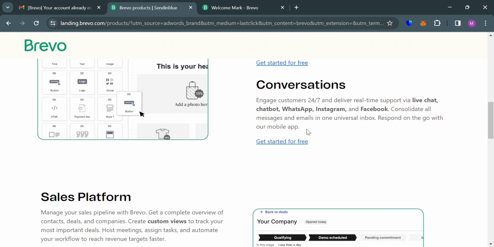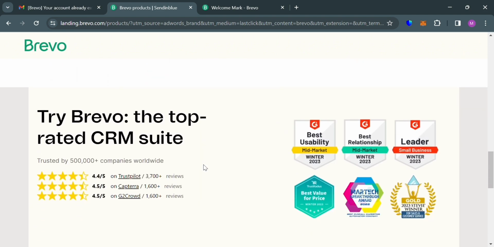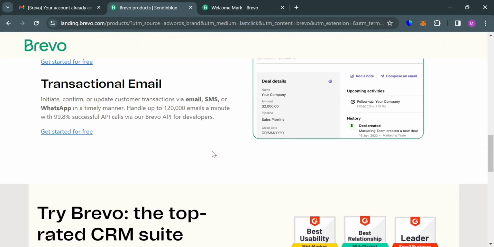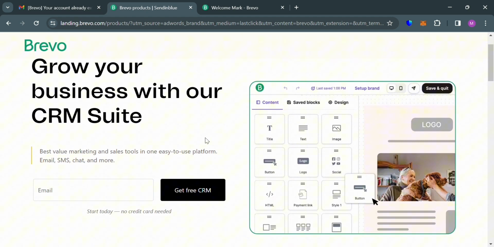Now, the first thing that you need to do is to simply go to brevo.com. And if you don't know Brevo, it is a platform that offers tools for building customer relationships across various channels, including email, SMS, chat, and many more. It is more than just an email marketing platform, as it also provides features for managing customer interactions and engagement. Brevo offers a free trial for users to try out its services, and this platform allows users to run campaigns across different channels such as email, SMS, and WhatsApp.